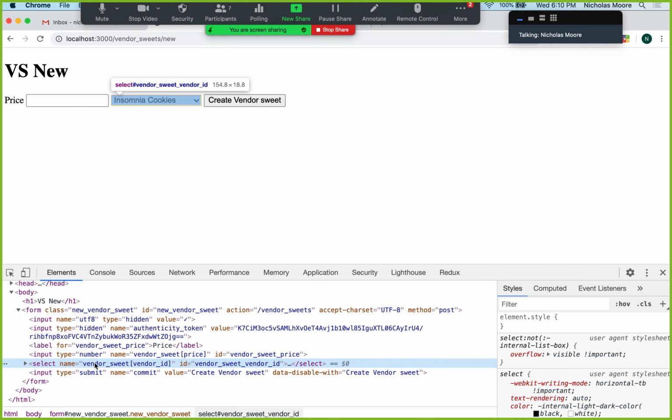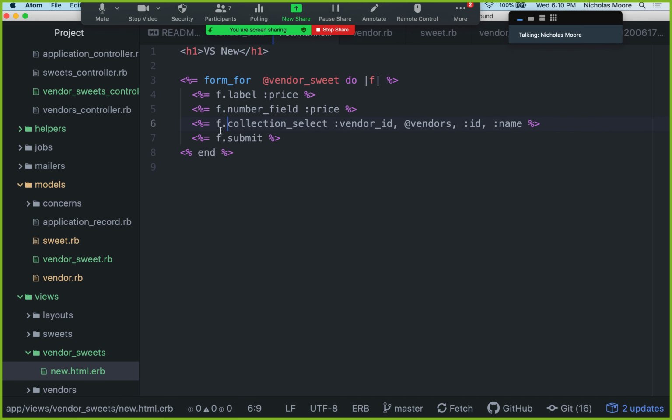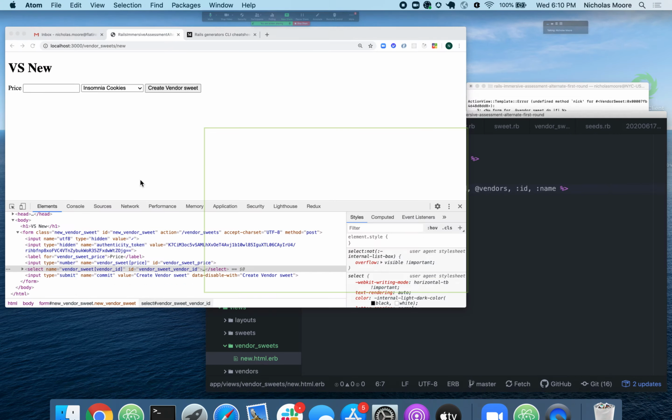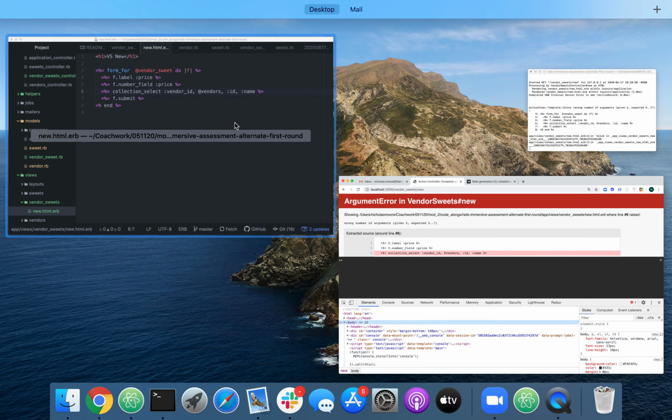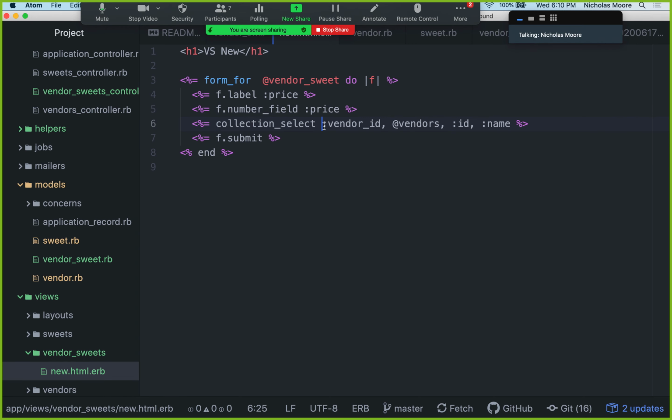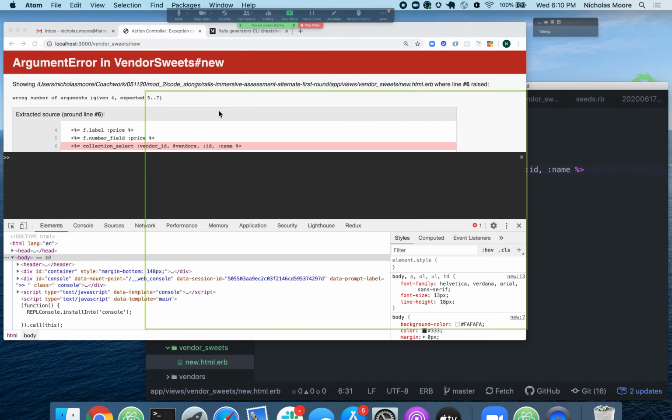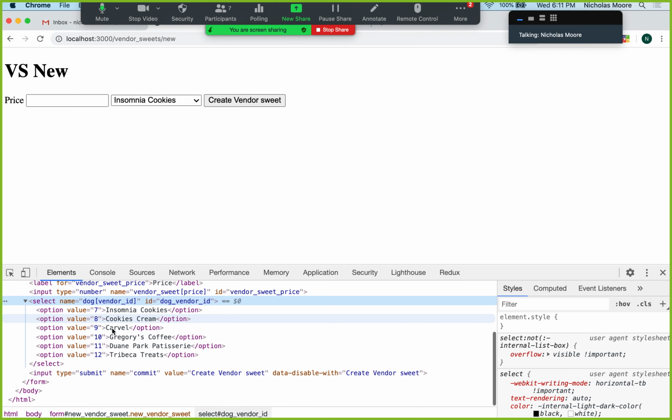suite, this outside key inside the params hash, is actually being provided for me because it knows I'm calling it on this form. And what's this form about? It's about the vendor suite, right? So if I don't call it here, I'll probably break it because I'll need to provide another argument. Indeed I do. And if I say something like dog, I don't know if I might break it here, but let's see. Oh, I didn't. But look what happened. Dog vendor ID.